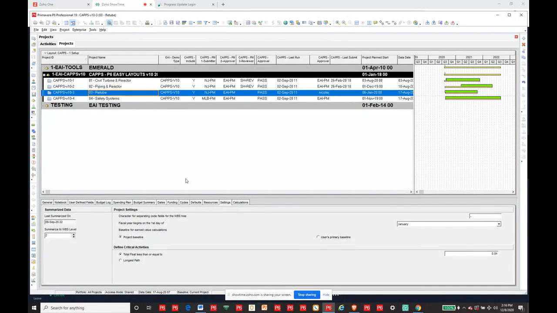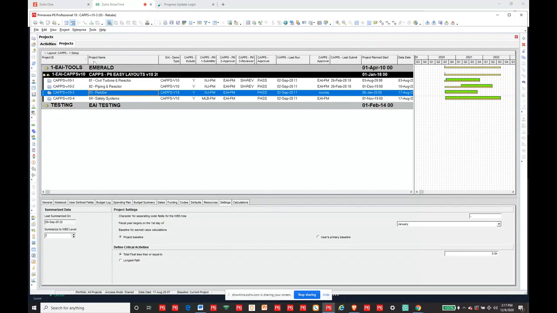So when you set up your files in P6 and you want to connect them to CAPPS, you can get very creative with who is going to be submitting the updates, who is going to be approving the updates, things like that. And Sue mentioned this is all run by codes. So it's not something else that you have to learn how to use or you have to expend a lot of effort in setting up. It's just a matter of deciding for your project who is going to be doing the submitting, who's going to be doing the approving, those types of things.